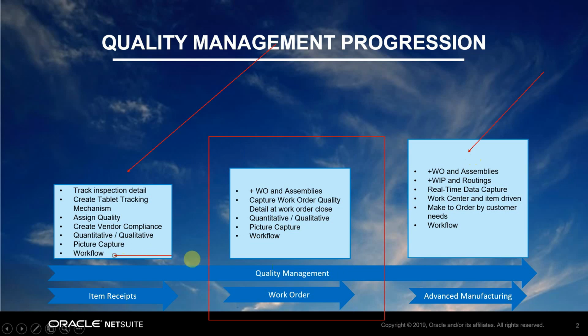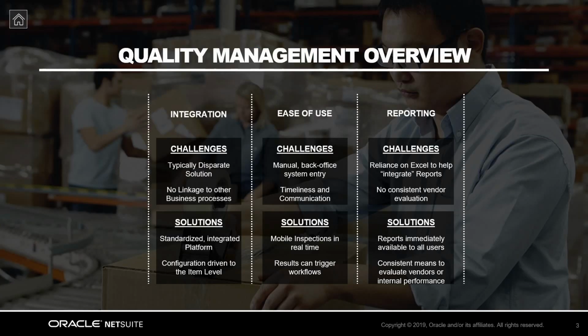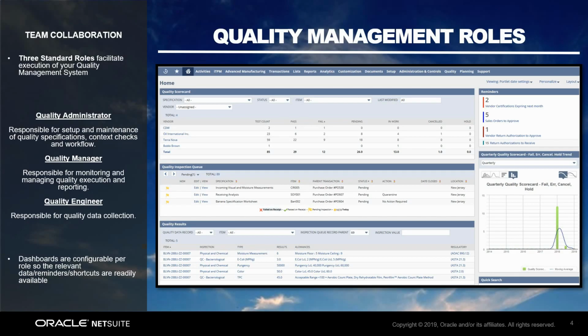And you'll notice that within all three of these categories, you'll see workflow. This is what's going to drive some of your respective workflow analysis. What happens if something fails? Where does it go? What type of notifications need to be fulfilled to a different department, to your vendors, to your customers? And we wrap this together through the basic transactions that you'll see as we go through today's demonstration.